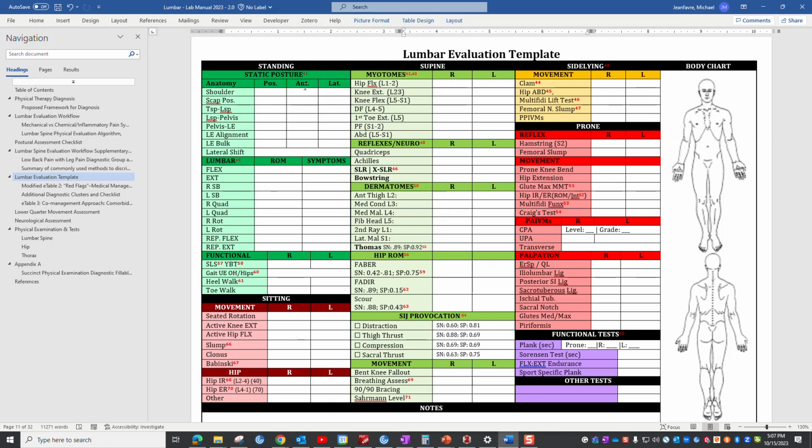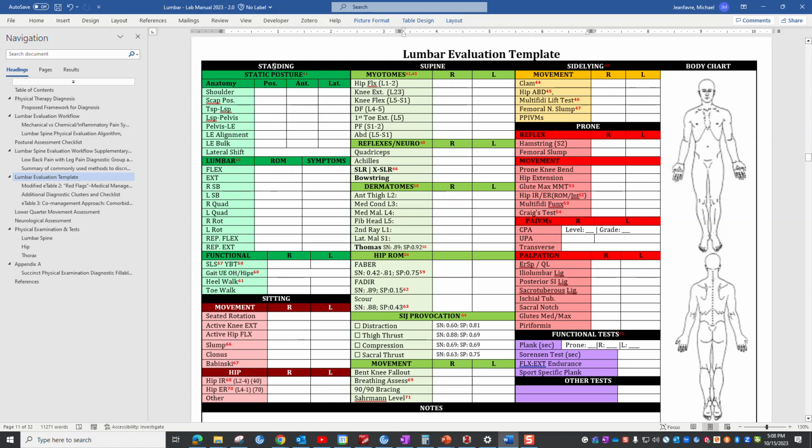And so rather than falling subject to a recency bias or falling subject to cognitive bias of a workflow that was most succinct or most conducive or that I was most comfortable with, I've found it valuable to have a full gamut of all the potential validated and reliable assessments that one could consider when trying to diagnose and provide a physical therapy diagnosis to someone presenting with low back spinal pain. And so here's the product therein.